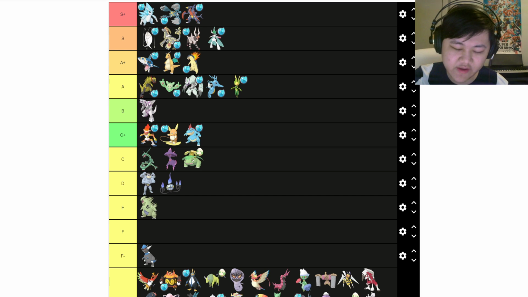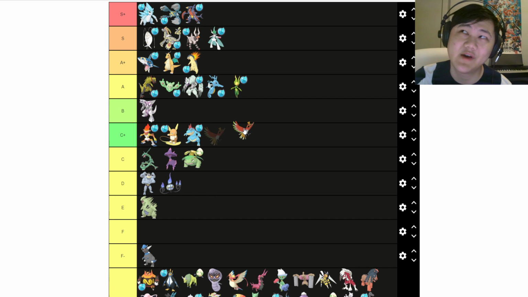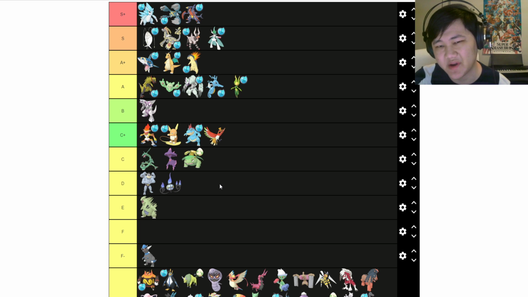Ho-Oh. Okay, everyone but Ho-Oh got a buff because of that. Because now with Meganium's thing, you don't really need Ho-Oh that much anymore for Sun, right? Meganium's just straight up better for Sun.